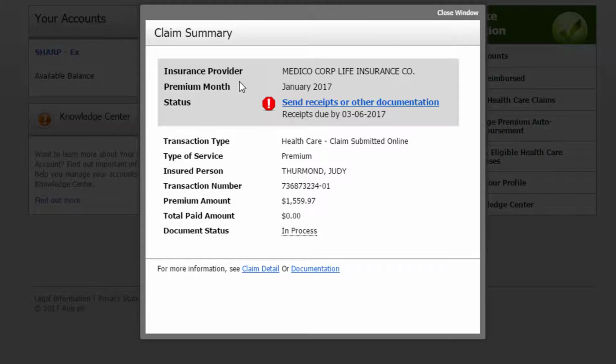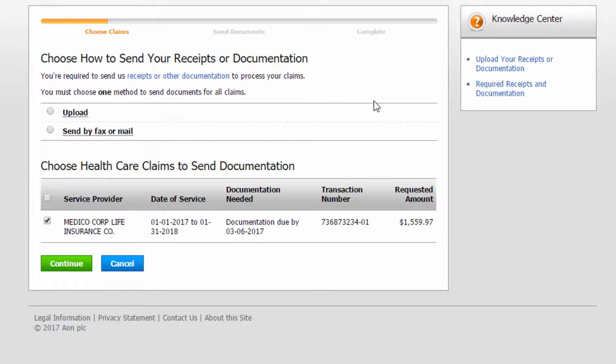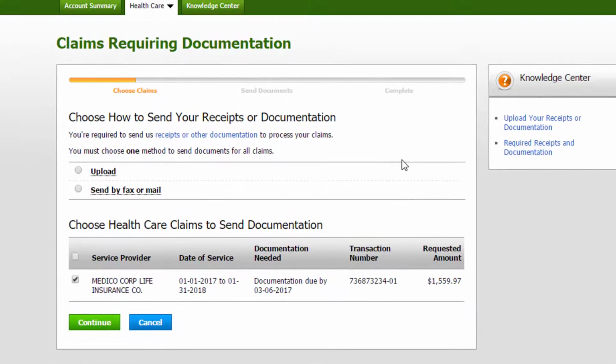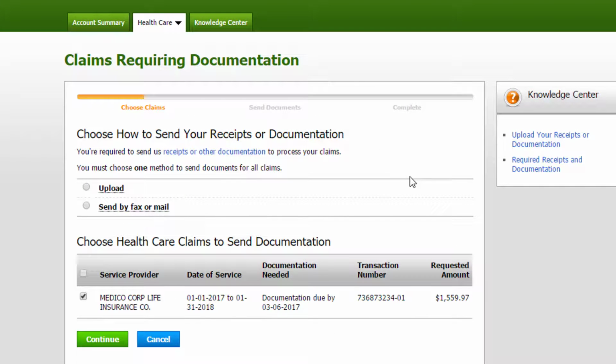When I click on that, this pops up, send receipts or other documentation. So it appears that what I sent in did not suffice. I'm guessing it was the screenshot of the bank statement, and they're also asking here for another document that was not submitted.